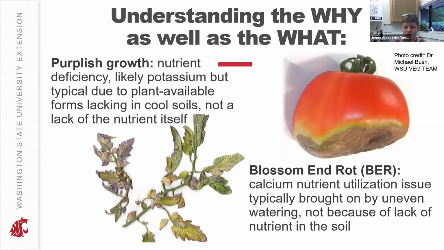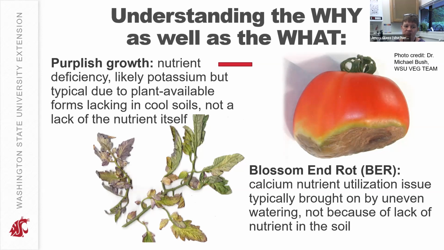So basically what you're going to be wanting to do is make sure that the water is relatively even, so it doesn't go through the saturated and drought types of things. It really is going to depend on the variety of tomato you grow and your soil type, so there's no real one good answer. But the other thing to remember is you're trying to grow a tomato that is much more tasty and wonderful than, say, the stuff you can buy at the grocery store. So whatever you do, don't overwater either, because if you overwater a tomato, you're going to get a boring, watery tomato, and that's no fun.